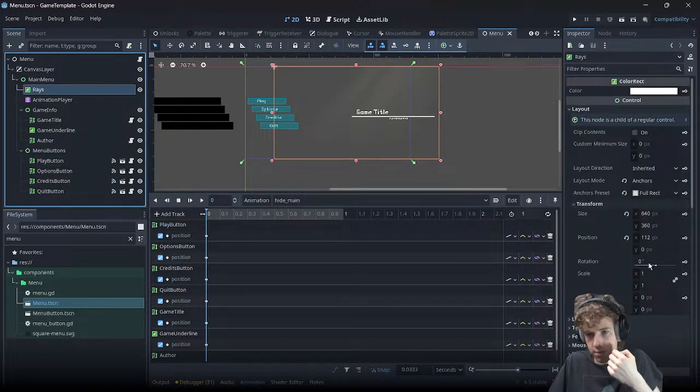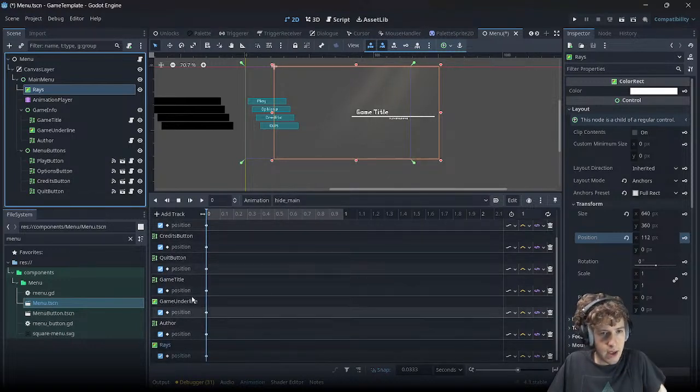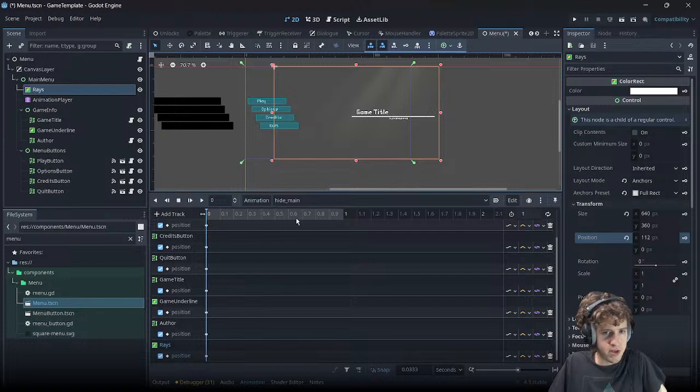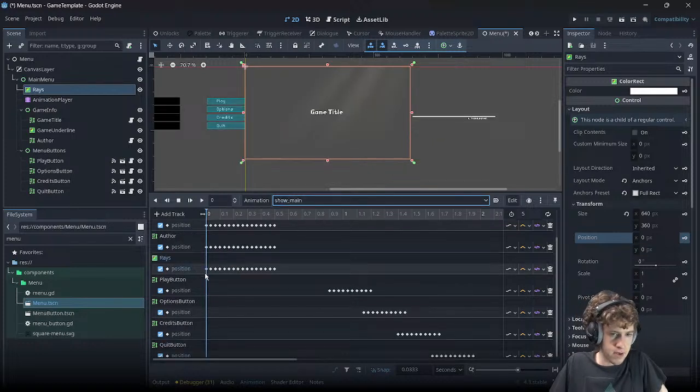Oh, I need to do raise as well. Okay, raise is added in. Raise and game title will go back to their positions before show main happens, and the rest is going to have to be moved back off screen, which also involves things from show main.